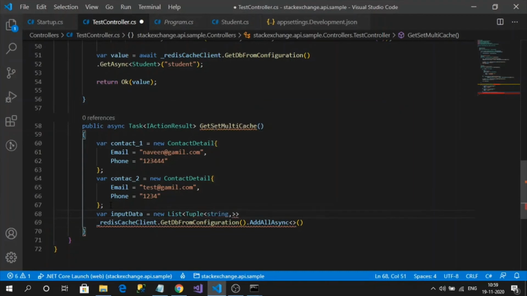The string is for storing the key, and the contact details is the object value we are going to store.